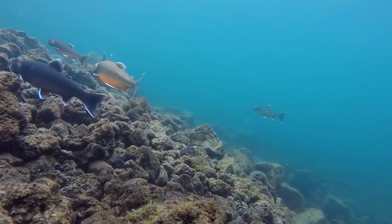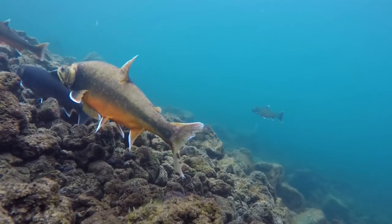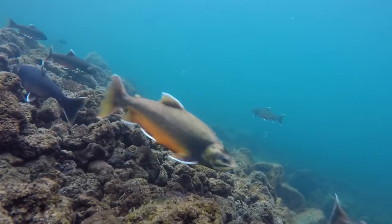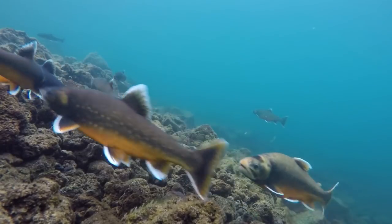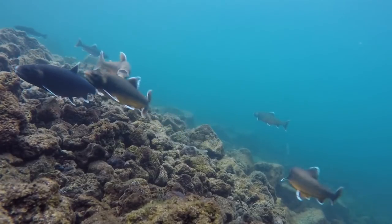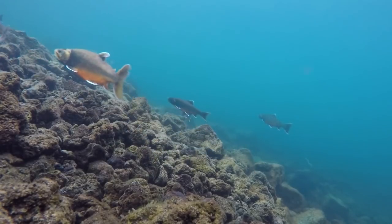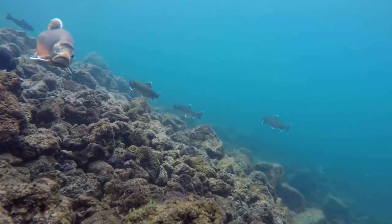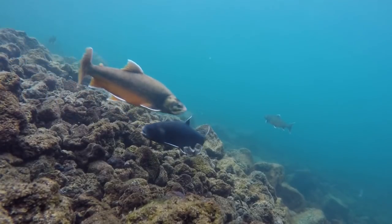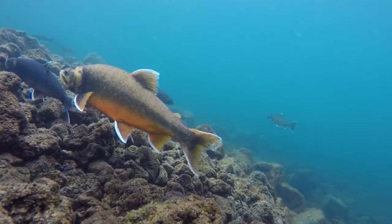Regardless of the breeding strategy, any male will attempt courting the female. Spawning is not the only objective of some males — eggs are also a valuable source of protein, and there are plenty of opportunistic males that will not pass up an opportunity for an easy meal. The guarding male may try to keep potential opponents and egg thieves at bay, but sometimes it proves to be too much.